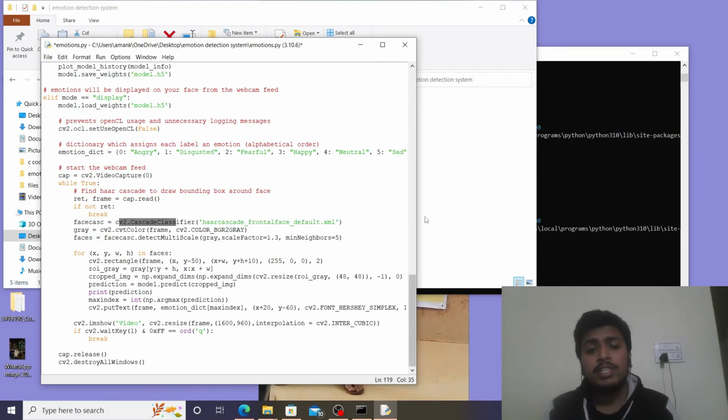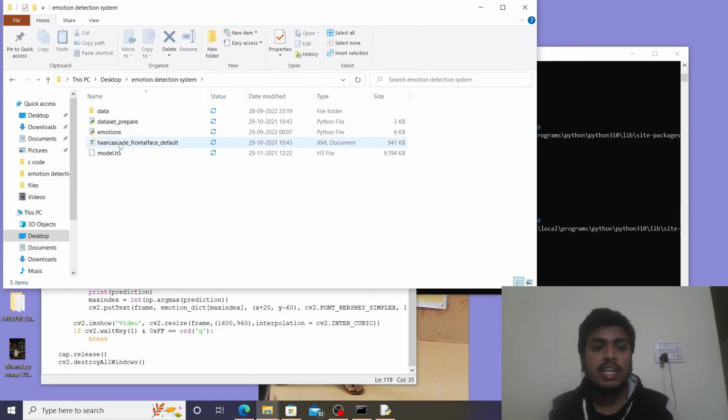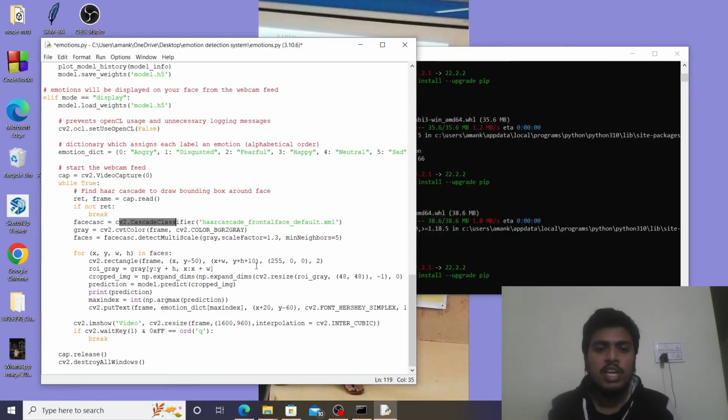In the first step, you can see haarcascade frontal face default. This is an XML document you can easily find on the internet. What it does is first detect our face, and in the next step, from the detected face, we detect the emotions.